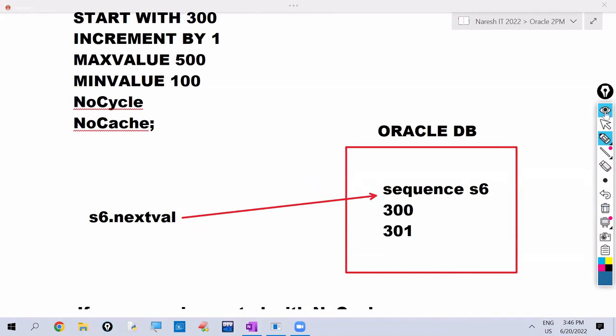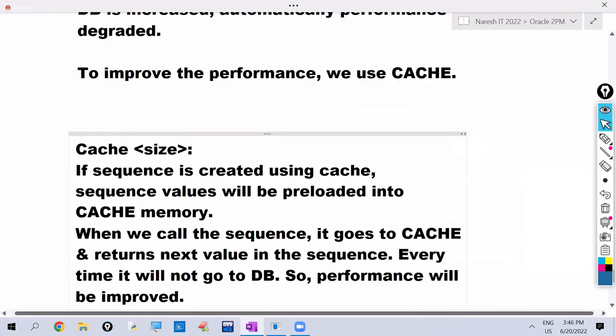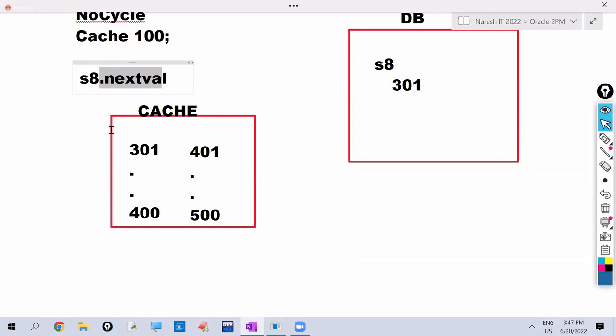Whereas if you use cache here, already pre-calculated values will be stored in the cache. So for every sequence call, it goes to the cache and collects the number. So the number of travels to the database will be reduced. So automatically performance will be improved. Is this point clear? That's it.